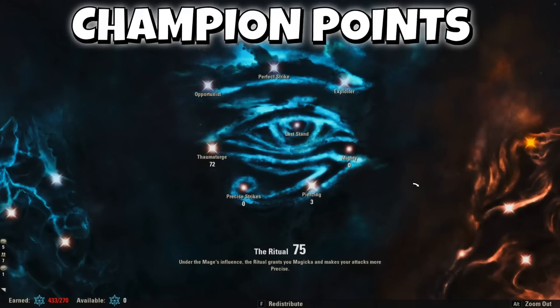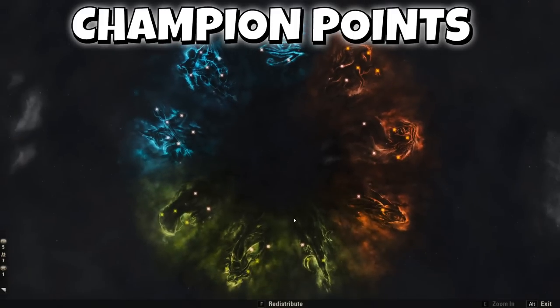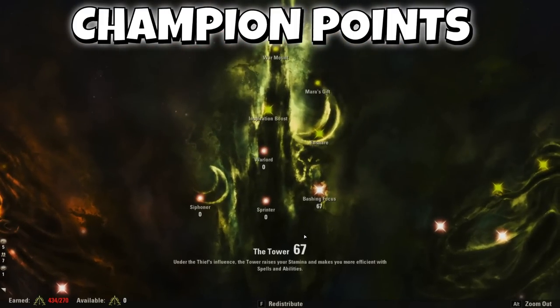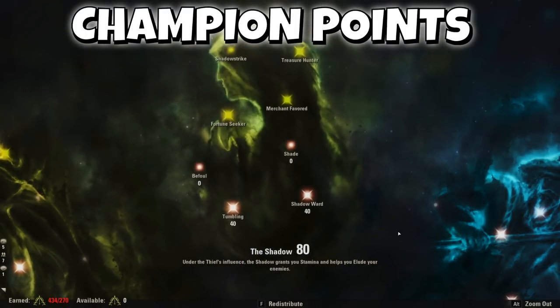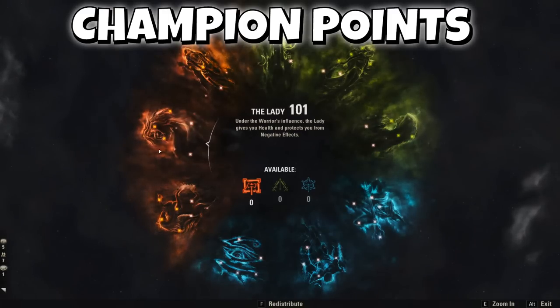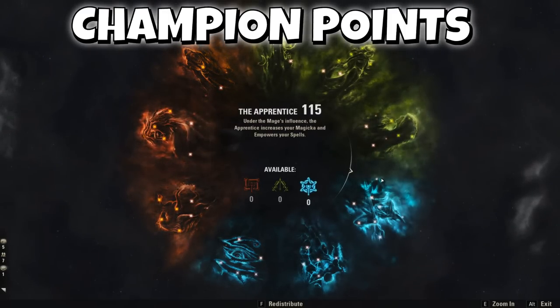For the green tree, it's really personal preference and based on what content you're doing, but I'll go over a well-rounded setup that I use. 67 into Bashing Focus, 100 into Arcanist, 23 into Mooncalf, 40 into Tumbling, and 40 into Shadow Ward. Since the red tree is based around defenses, it will vary greatly depending on what content you're running.